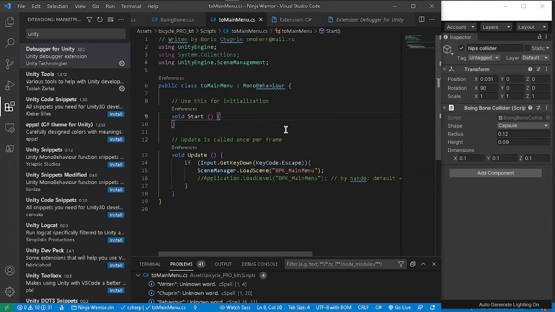You can try to switch sometimes between your Visual Studio Code and your Visual Studio.